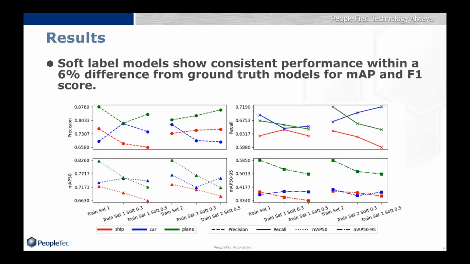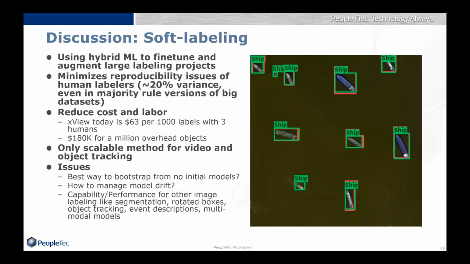And let's discuss what we think could be a good application of this and other things. Okay. So while this drop is statistically significant in certain cases, like the planes, the benefits of soft labels outweigh this loss in performance by providing an avenue to get additional data in a low-cost method.